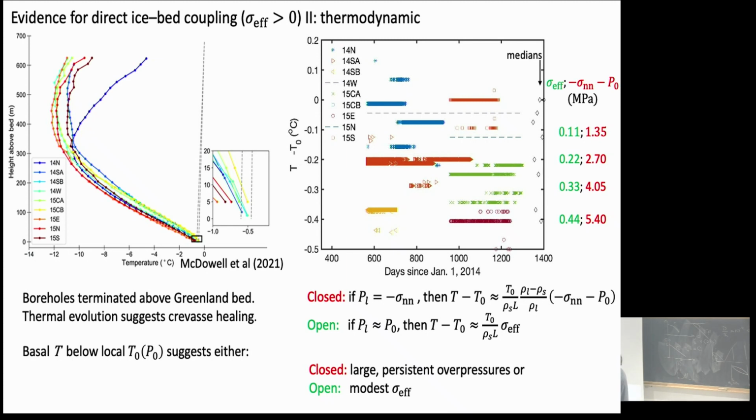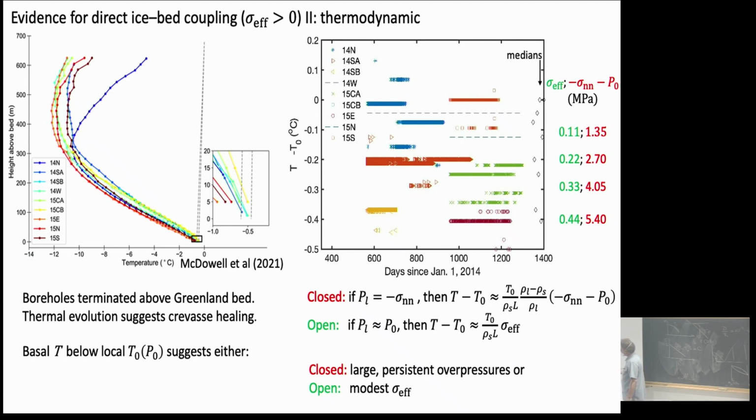The bottom instruments here are all above the bed at different elevations, ranging up to maybe 10 meters or so. And I've just taken that data, the last couple of points, and extrapolated down to what is the condition actually at the ice bed interface, and plotted that through time in these plots here. And then I took the medians. So each of these different colors is a different hole. There's the median bed temperature that I'm inferring along here.